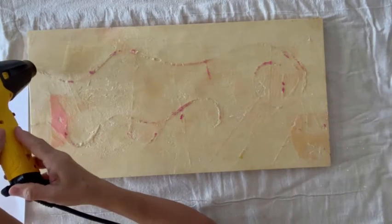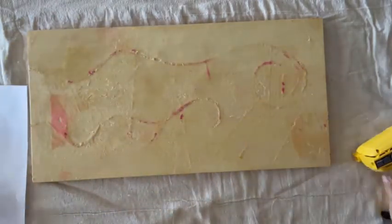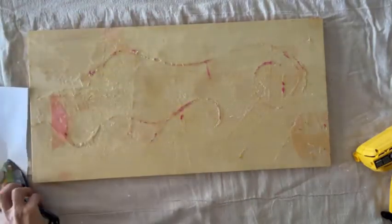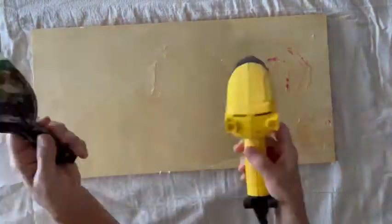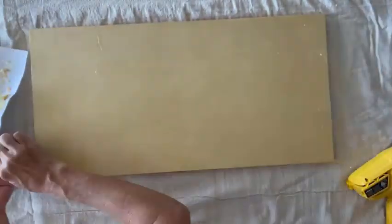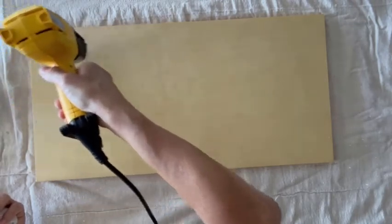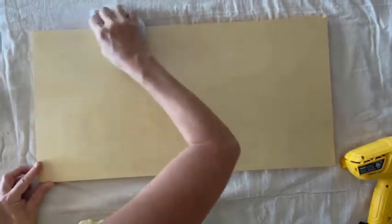This is an old cradle board that I had used for a beeswax encaustic project, and I decided I didn't care for it. So I'm using a heat gun to remove the wax and resin. And as I get towards the end of the project, I am going to heat up what remains of the wax and then buff it into the board with a sock. It's leaving a really nice soft and shiny finish.